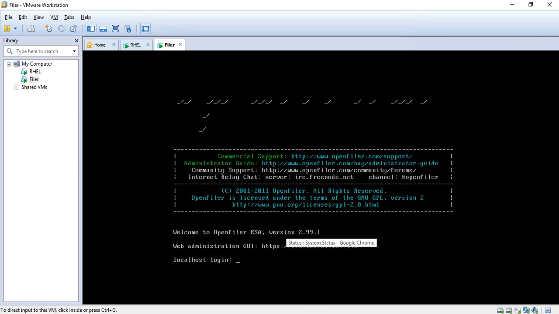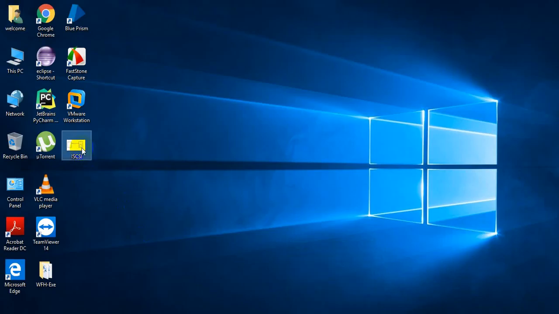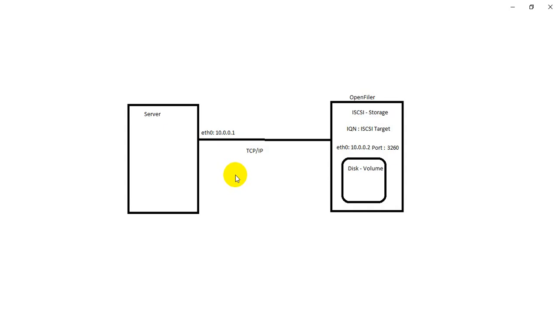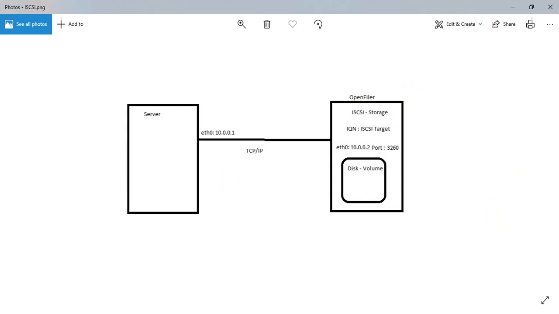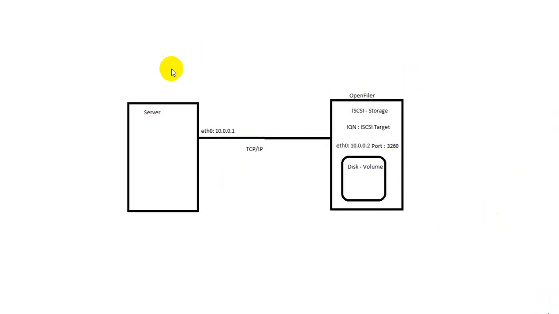To give an idea on Openfiler, this is my server, one of my VMs, which is running Red Hat 6.8, and this is my Openfiler setup. Both have an IP address, and they should be in the same network, or you have to make sure that they both have a proper TCP/IP connection.